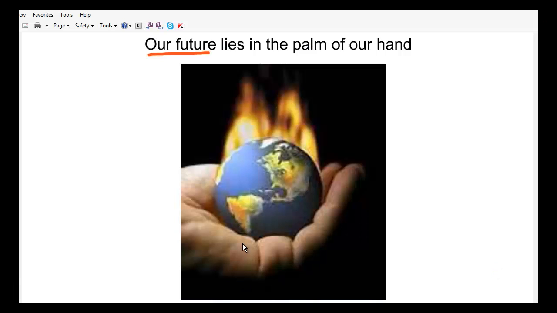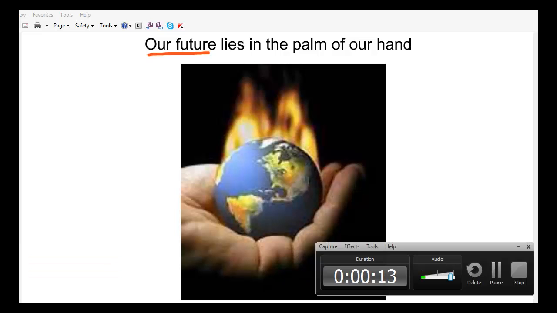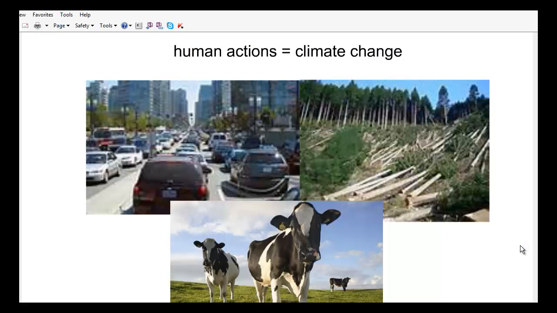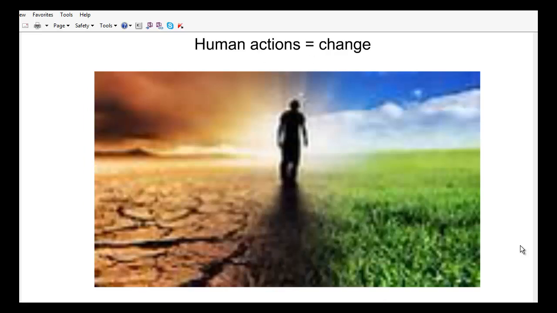Scientists believe that climate change is the most serious threat facing the world today. Due to human actions, the release of greenhouse gases into the atmosphere has caused a significant increase in global temperature. This increase in temperature will result in changes to the natural environment, which in turn will affect species around the world, including us. Many of the activities humans engage in today are contributing to climate change. Driving our cars, cutting down our forests, and even eating at levels higher on the food chain all release greenhouse gases, such as carbon dioxide and methane, into the atmosphere.